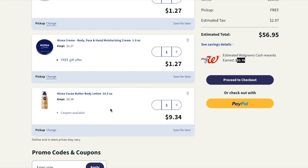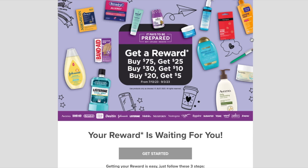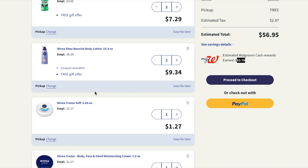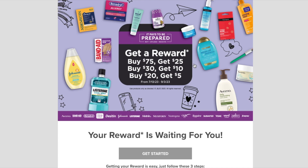What you could get is two Nivea bottles just over $10 each — that's $20 of Nivea and you get $10 in rewards. For Listerine, some are $10.99, so get two Listerines and you'll get $10 back with the Walgreens reward plus $5 back from Care Club. In my scenario, I got $30 worth of Listerine and about $20 worth of Nivea — total $53.98, or $56.95 after tax — and it's showing I'll get $53.78 back in Walgreens cash plus an additional $10 in Care Club rewards.